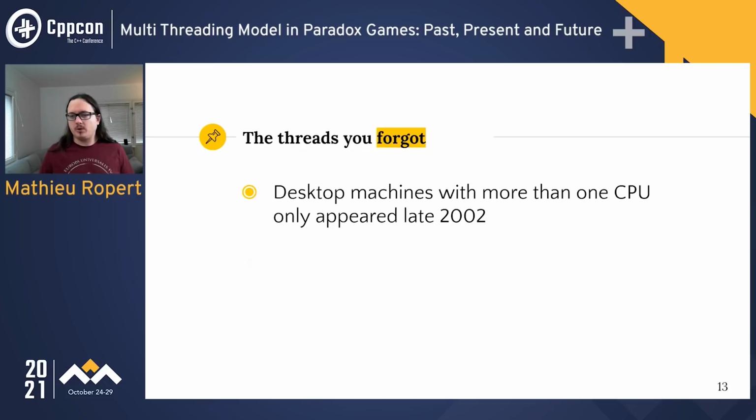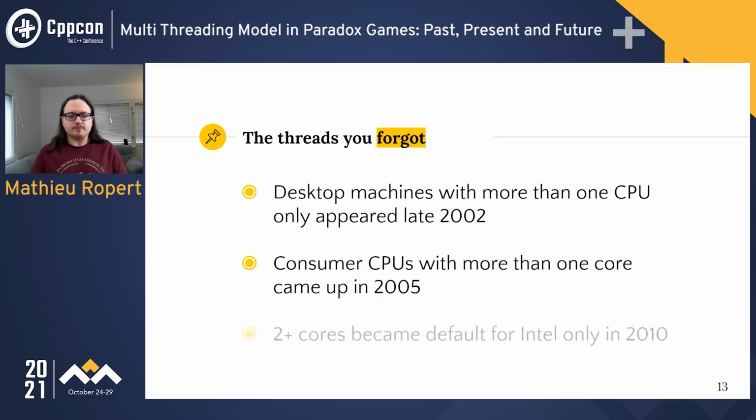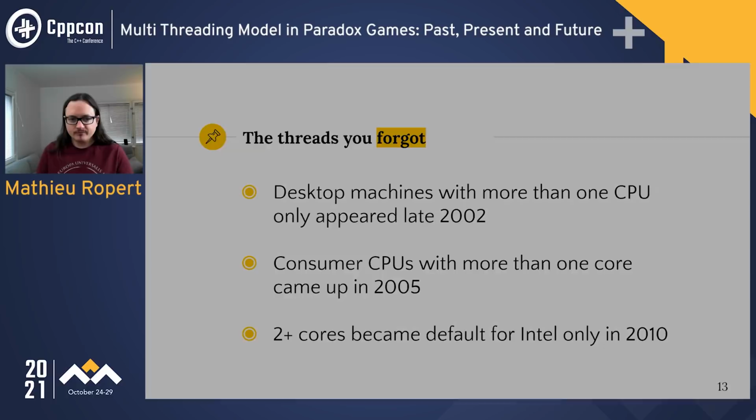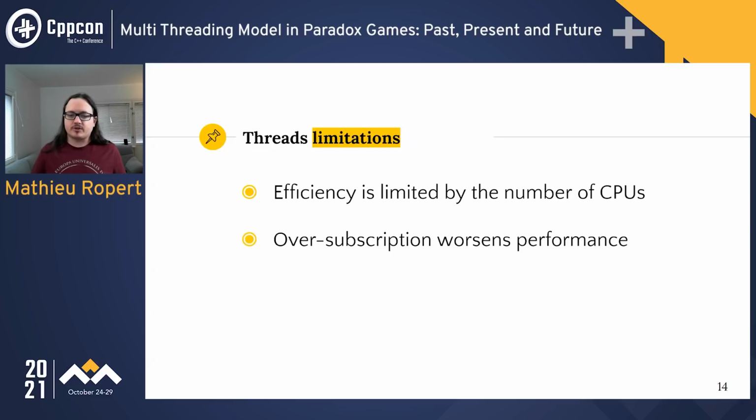Actual physical cores, I think you have to wait until 2005 for the Core 2 Duo or something like that to actually start being a thing, or maybe the Pentium D, also a thing that didn't really catch on that much. And if we follow the story of Intel, I think you wait until 2010 to basically be guaranteed that anyone buying a computer will have at least two cores. And I think it shows, because of course the efficiency of multi-threading is entirely limited by the number of execution units you have on your machine, right? And oversubscription is usually worse for performance than undersubscription.